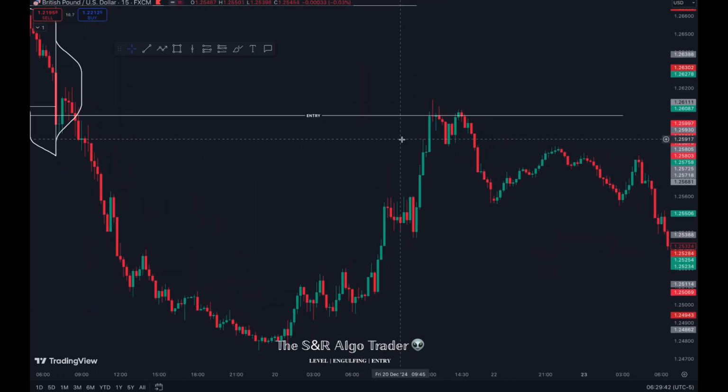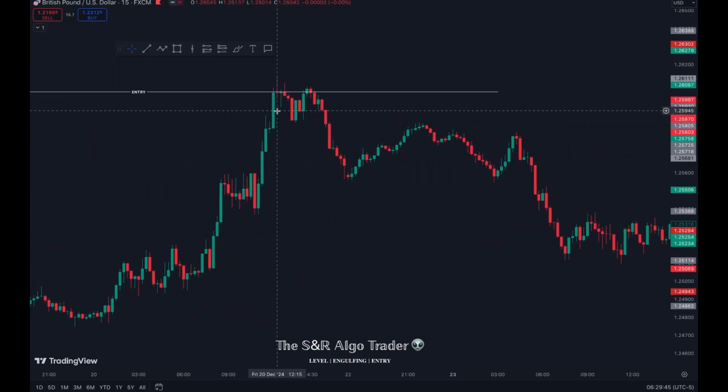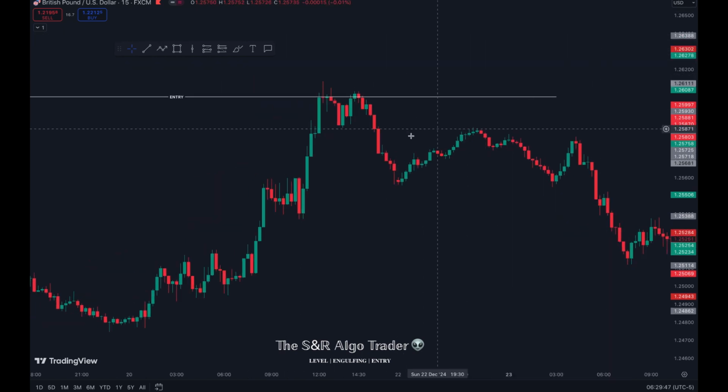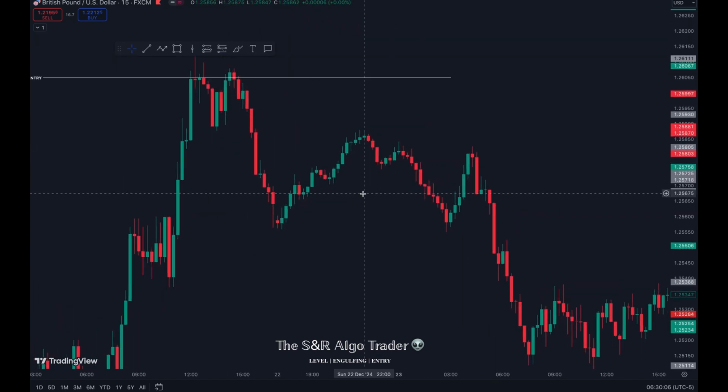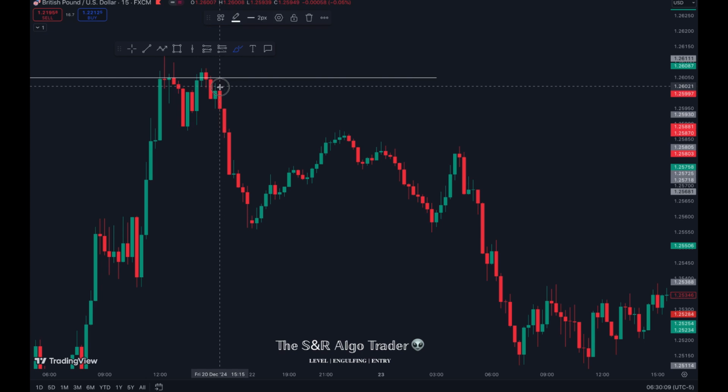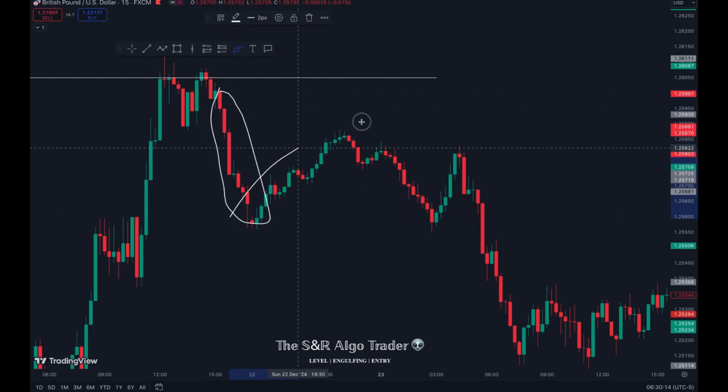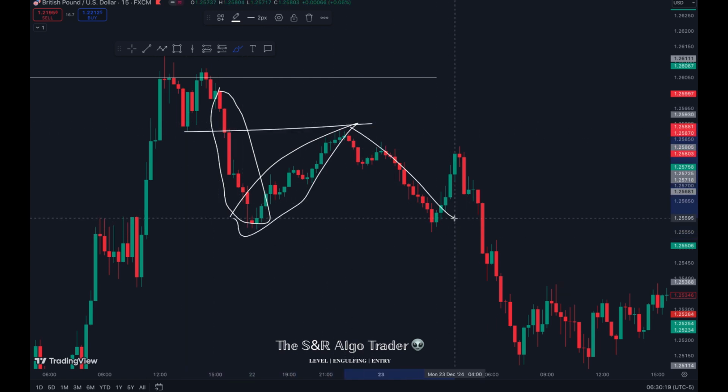Once you scale down to the 15 minutes time frame, you look for your entries. These three consecutive candles created a fair value gap, here to here. Price couldn't fill it. It just came up to this area, then started dropping. We don't force trades, so we just wait. As price broke through below this area, it rallied up here, so we expected this level and it's going down.